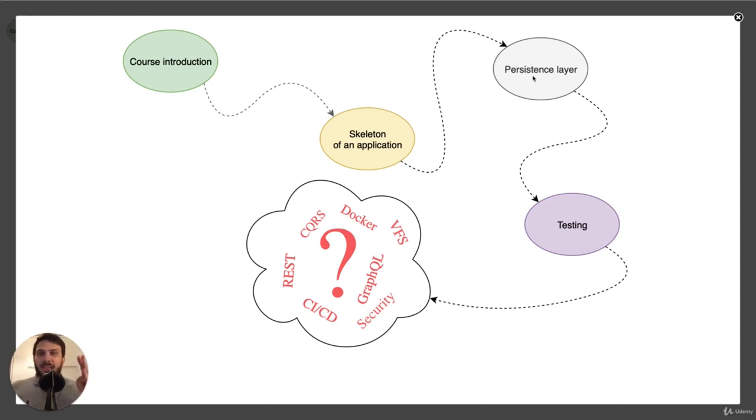In the fourth section, we'll focus on testing. I will talk a little more about unit and end-to-end tests. I'm going to differentiate those two types and show you how to correctly do both of them. All of the sections will focus on basics of Nest.js, but it's not the end of the journey.